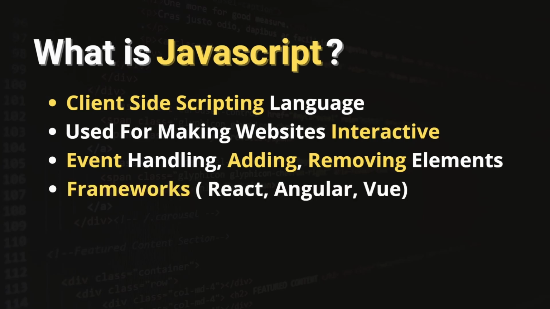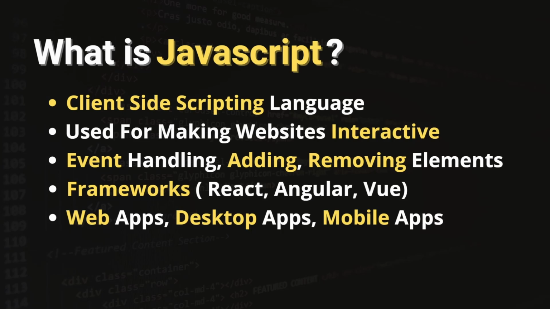There are certain frameworks that use JavaScript and that make development easier. For example, React, Angular, or Vue, which you might have heard about. Maybe you have heard about Svelte as well. These frameworks use JavaScript at their core and put it into a new environment so developers can make their life easier. You can build web apps, desktop apps, and mobile apps. For example, mobile apps are done with React Native.